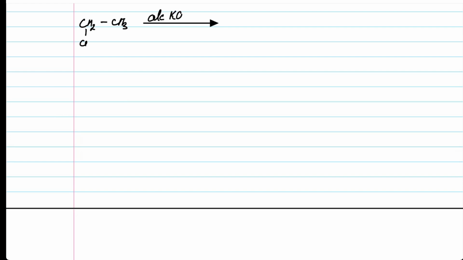alcoholic KOH, and heat. Now, when we have the alcoholic KOH and heat, this reaction is also a 1,2 elimination or alpha beta elimination. In this case, this is the alpha carbon to which the halogen is attached, and this is the beta carbon attached to the alpha carbon. A beta hydrogen is eliminated in this reaction. We have only one beta carbon, so there is only one possibility of the elimination of beta hydrogen, and we are going to get CH2 double bond CH2 along with HCl.